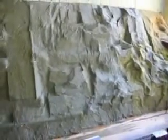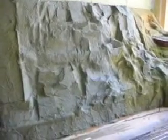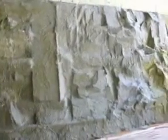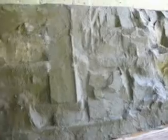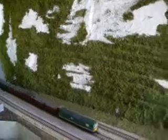It's just been covered with kitchen roll, which is wetted in a PVA water mix, the same that you'd use on the ballast. And then I'll give that a quick top coat of green paint, so when the scatters and everything go on, should there be any bald spots, it won't show through. This section, obviously, I've started to give the scenic work on it. The chalk is actually just normal tile grout, and it's just various flocks and scatters on there. But yeah, it's just coming on quite well.